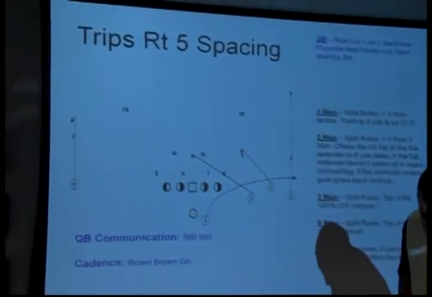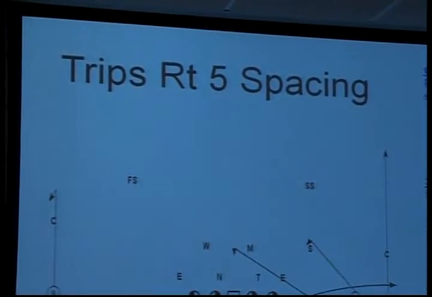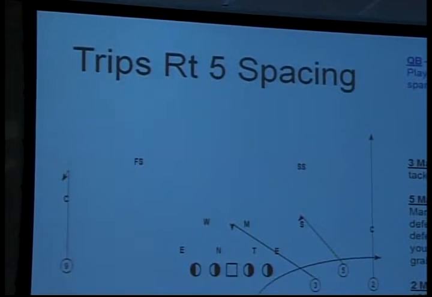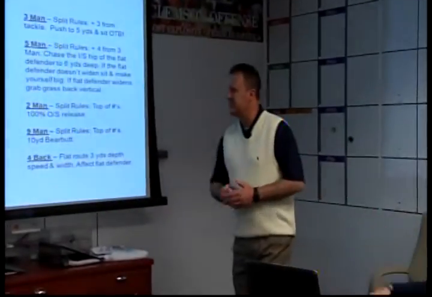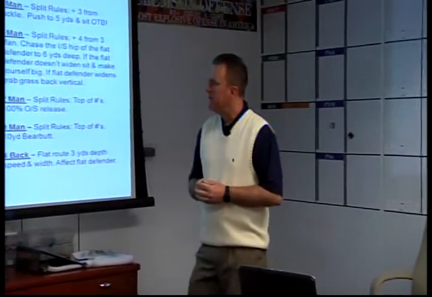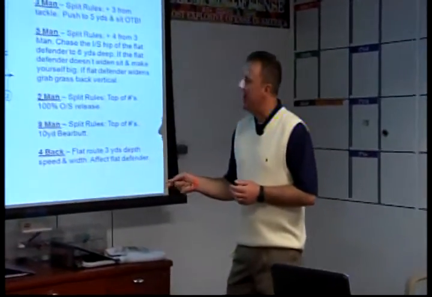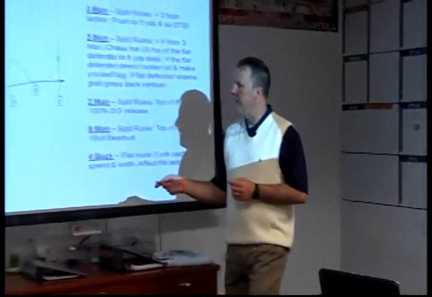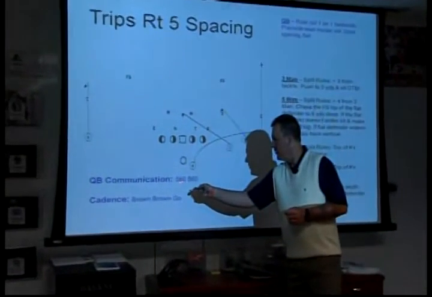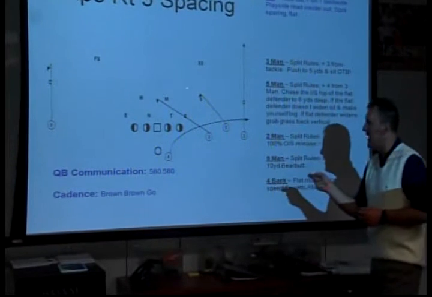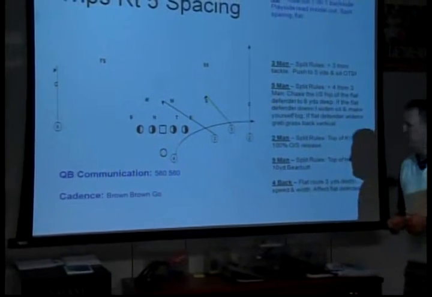All right. Good. That is our sprint out protection and our sprint out concept for day 2. We get into our trips right, 5 spacing. 5 spacing, our rules. Quarterback, this is a 560. This is the first thing we've introduced as an empty protection. Okay, empty protection. This is a 560, which tells us it's a 5-man protection. 60 means that I'm responsible as a quarterback for the linebackers on the even number side. So these are my responsibilities. I've got to be able to throw a hot and have a hot built in.